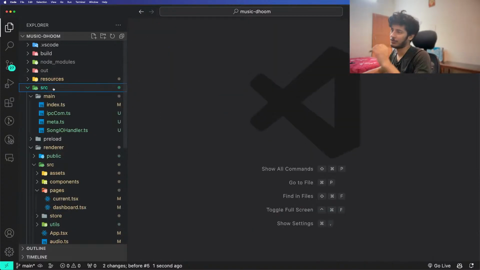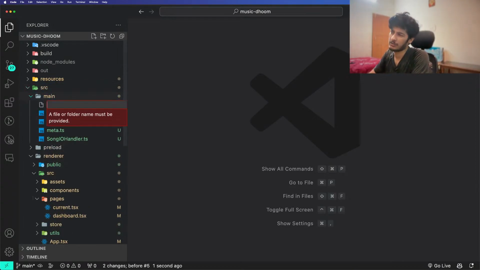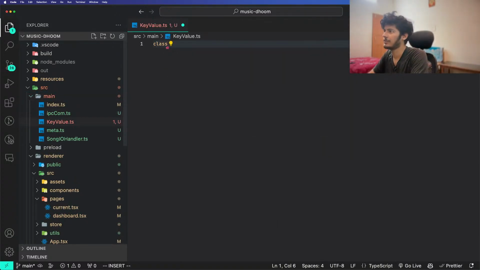It's very simple. This will be a metadata file, a meta.json file, and we'll be writing to that and reading from that. Simple stuff. We'll call it a key value store. Not very advanced, just a simple one. keyvalue.ts, we'll select class. Yeah, just write a JSON file. Exactly, let's do that.